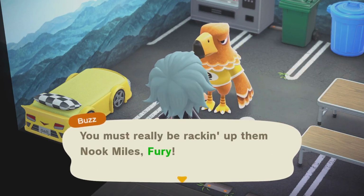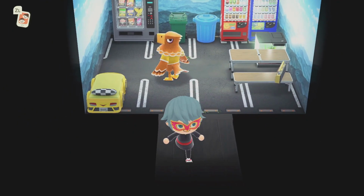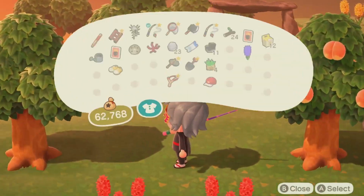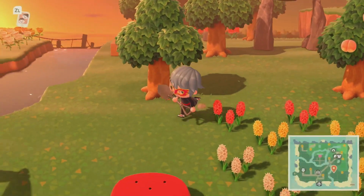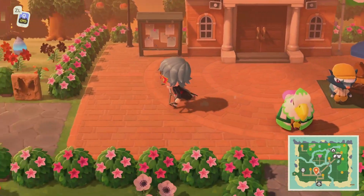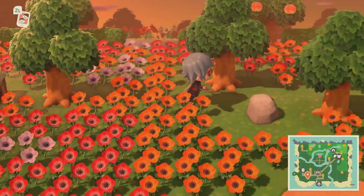I have a lot of them. I don't have much to actually spend them on, but I do have a lot of them. I'm really hoping there's more to buy with the Nook Miles at some point. I'm guessing there probably isn't, though. On the bright side, that means buying Nook travel adventures will be very much in our future, which means we'll have a better chance of finding villagers we like on said adventures. So there is that, I guess. But still, I would just prefer to have something for all the Nook Miles I'm accumulating for no reason.